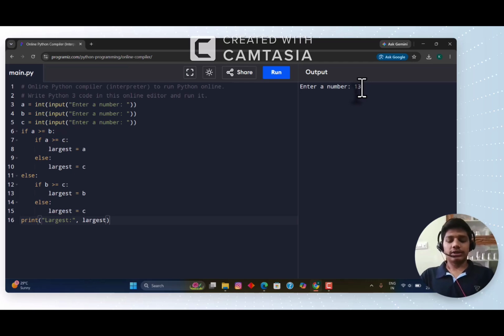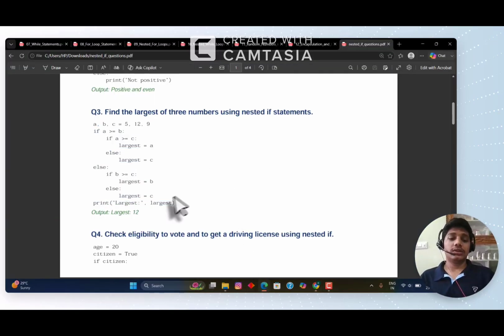Again, let's do 13, 15, 17. Sorry, 17. So it works. And here he took 5, 12, 9, so the largest number was 12.